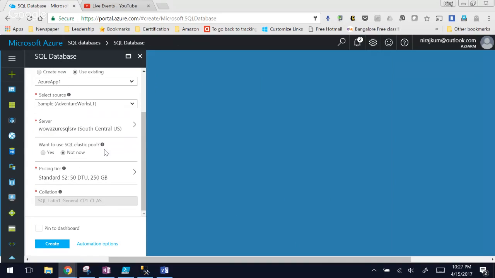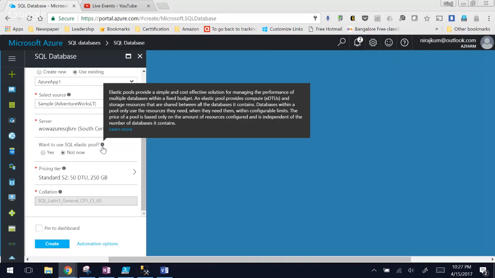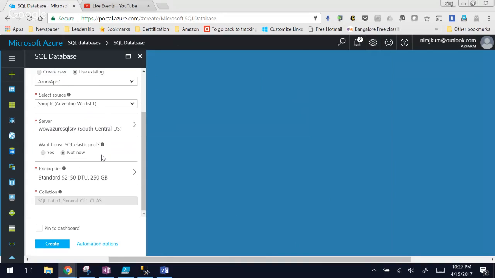Now this is something which is very interesting. Microsoft offers something called Elastic Pool. Microsoft gives you a DTU, database transaction unit, and if you select a certain DTU, Microsoft is going to guarantee that kind of throughput. So DTU is your database throughput. When your applications connect and hit the database server, you can decide what you need, and it can elastically scale depending on what you need.